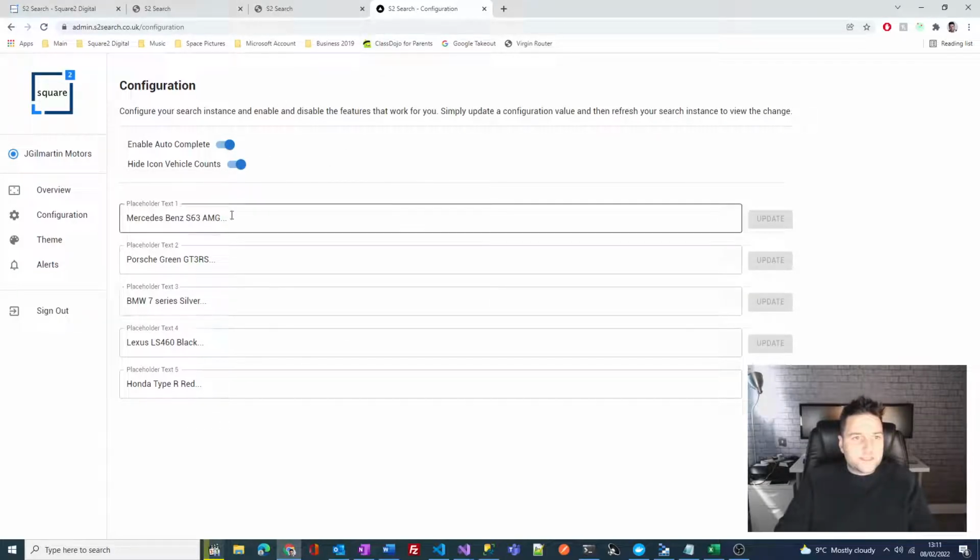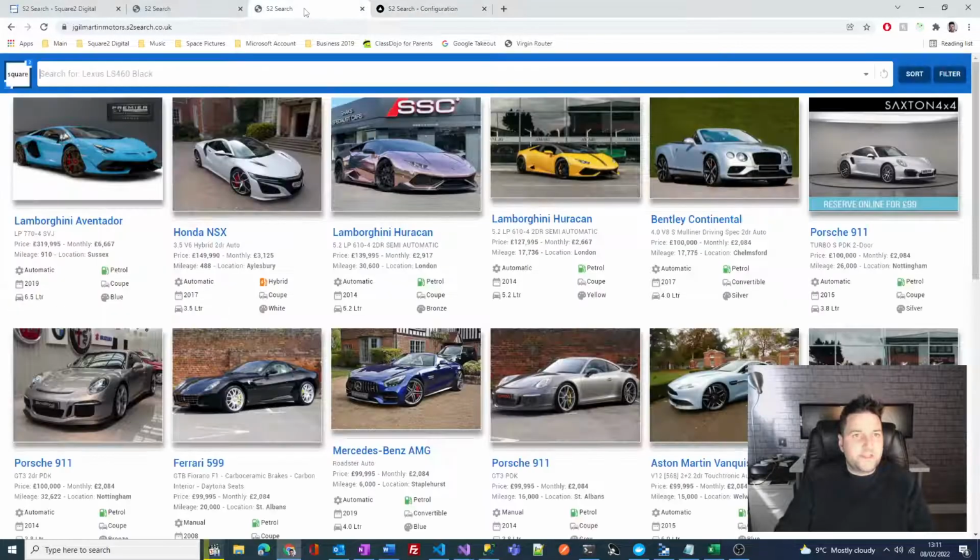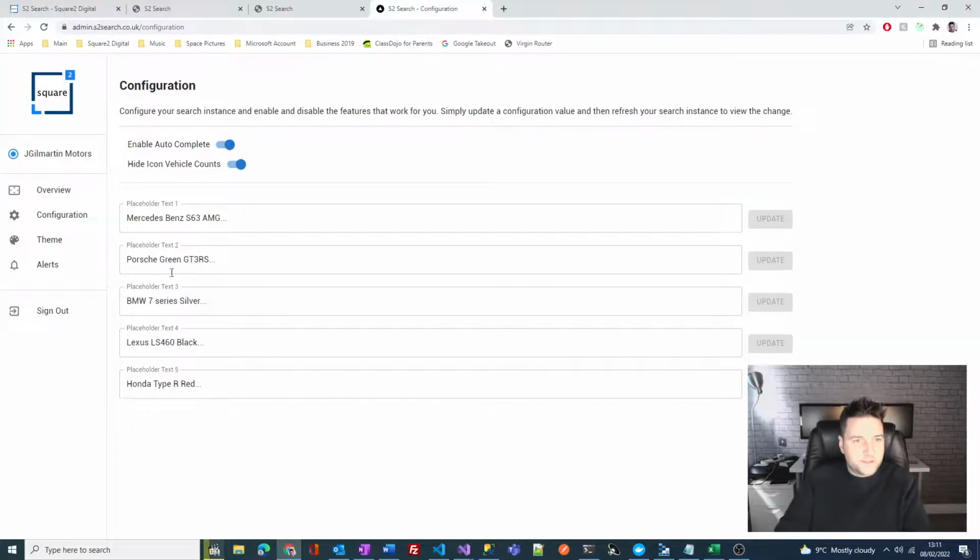Okay, right, so the next thing to look at is these placeholders. Now these are the dynamic placeholders, and what they do, if you look here, see how it says Honda Type R red, and then Mercedes Benz S63 AMG, that's all in relation to these here.